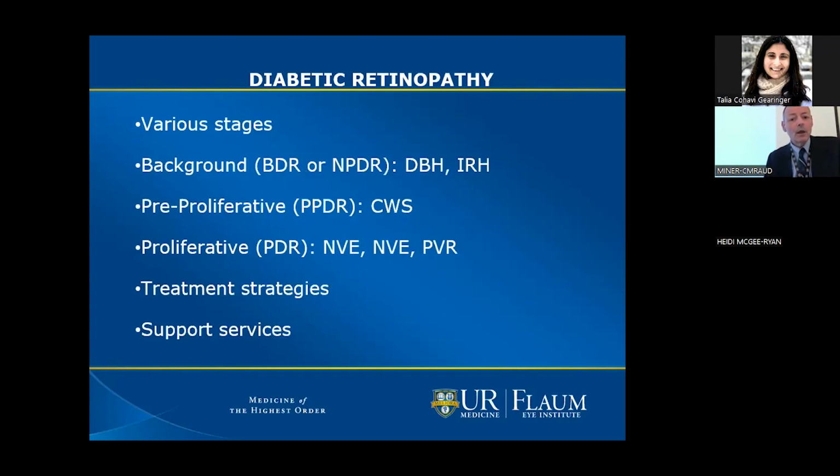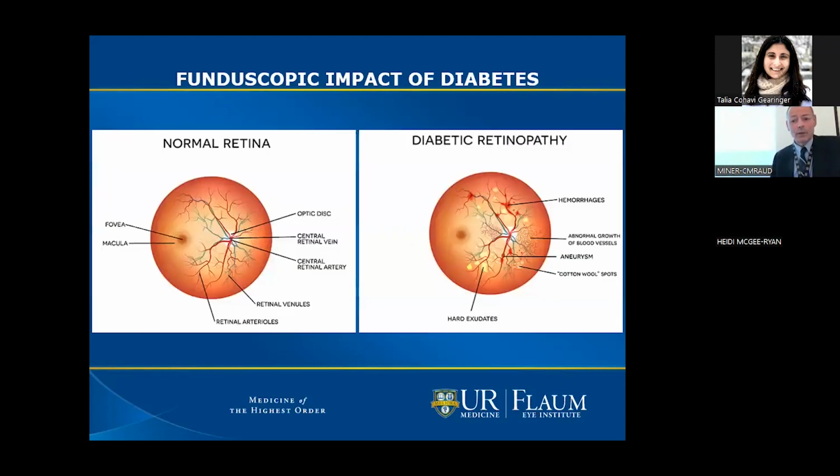vitreoretinopathy. We know diabetes has various stages: background, pre-proliferative. If there are cotton wool spots, which are basically retinal microinfarcts, those can occur, as are neovascular changes, as we talked about. And then how do we go about managing these? So when we see things where we're seeing leakage or exudates, as you see here, little ballooning of vessel walls, aneurysms, cotton wool spots, little fluffy white spots that represent ischemia or lack of oxygen to the area, and then of course hemorrhages, which can occur as well.